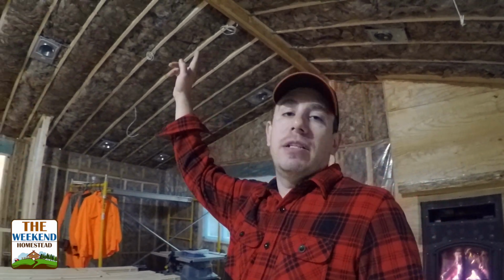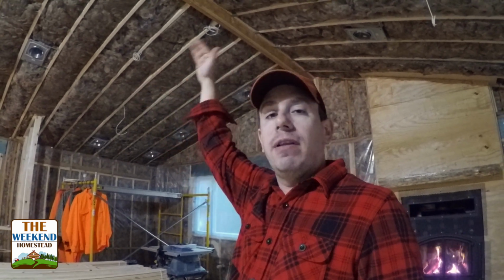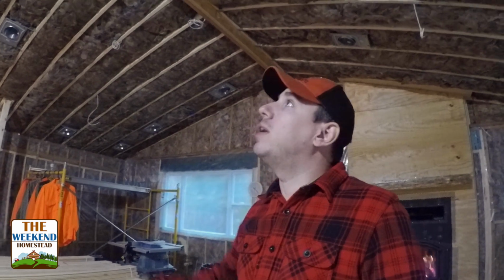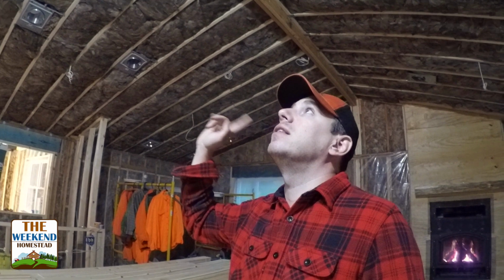They're going to mill it down and put it up top, and that beam that we installed, the microlam, if you remember that, this used to be a flat ceiling. We put the microlam in to raise it up. Well, that beam is going to come in and get installed, and then we'll have 2 ceiling fans that'll get mounted where the wires are coming out, and that part will be finished. So next update you'll see from here, hopefully we'll have the rest of the insulation in and the ceiling up.